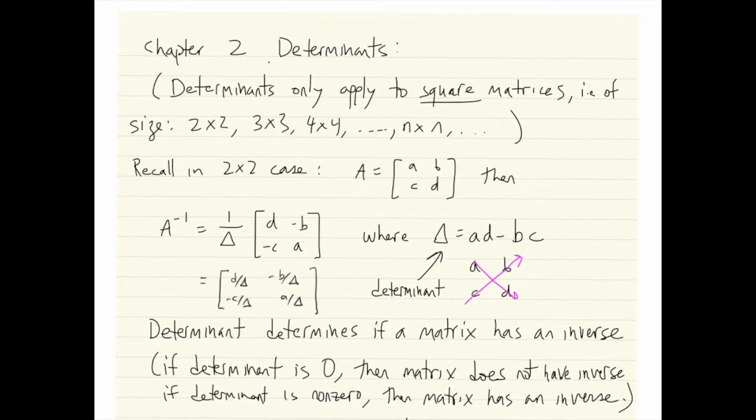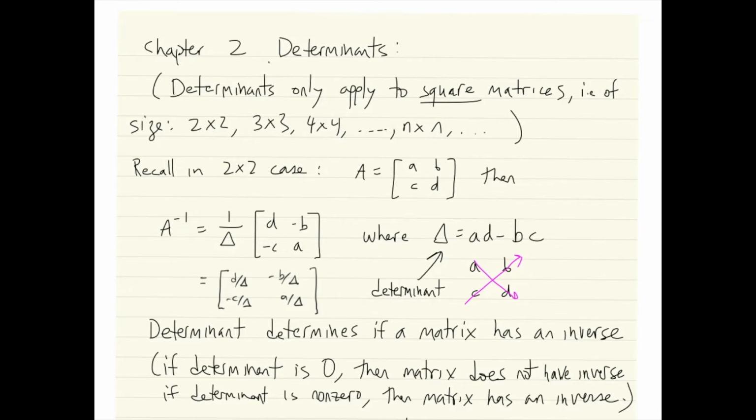So here's a matrix that has 2 rows, 2 columns, and the inverse is 1 over the determinant. And also, this determinant is denoted by delta. And what is the determinant? It's this product here, AD minus BC. So you multiply the diagonal elements, A times D, and subtract off the off-diagonal elements. That's what these magenta arrows tried to indicate.